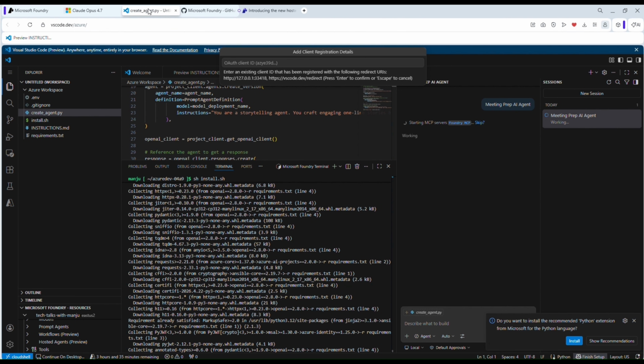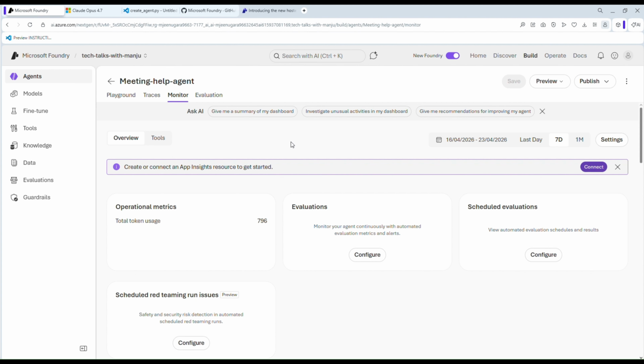I'll just see whether it has been created or not. So it is still having a problem connecting to the MCP server, as this is an online one. The offline one would have created an agent easily. Okay. As I've already shown you, we will have a dedicated video on how to create an agent, and I'll be able to show you the response for those agents. Okay.